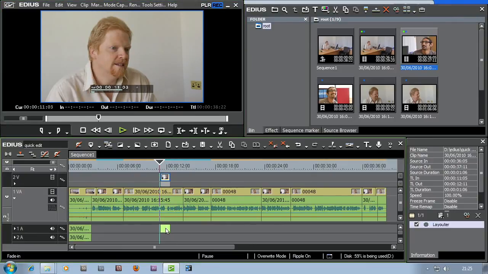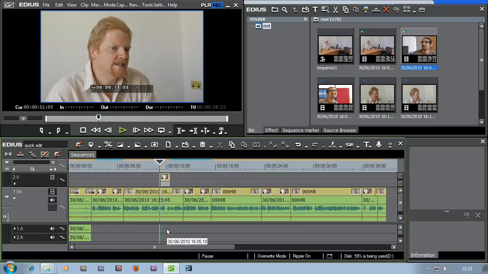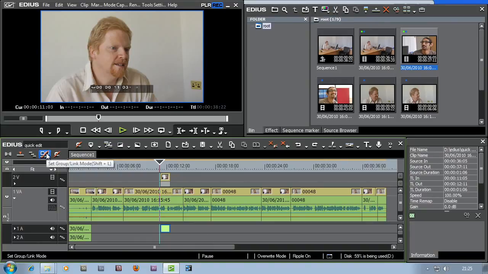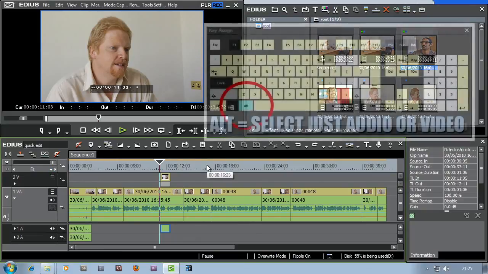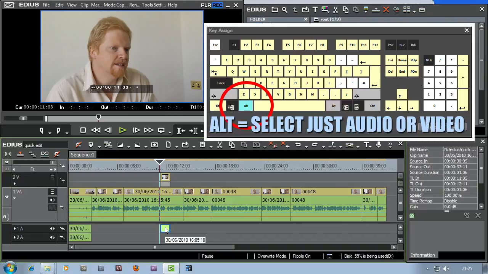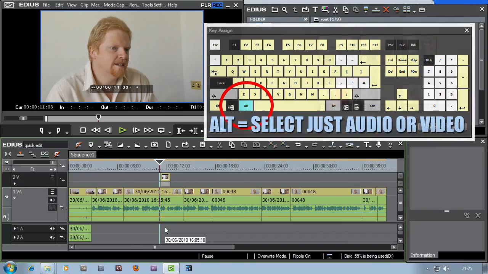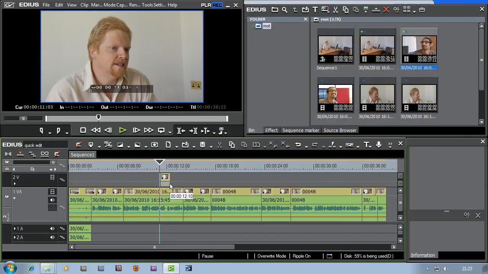Unfortunately, it's brought the sound in as well, and I don't want the sound that goes with that Ringo shot, so I basically want to get rid of it. Make sure I've got ignore grouping selected. Make sure that's actually crossed out. Select the sound, press delete. There's actually a very nice keyboard shortcut that you can do this with without having to keep coming over here and pressing this button. If I leave that button on, I could achieve exactly the same thing by holding down on Alt and then selecting the sound and then deleting it. Again, that's just knowing a particular keyboard shortcut.